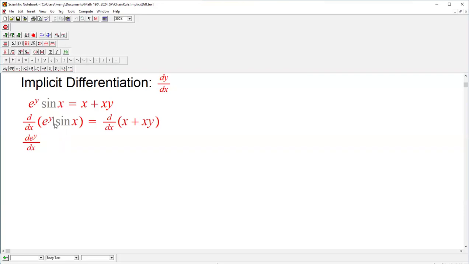And we're not differentiating sine x. So it will be good. We put sine x in the front. This will make it the most clear and no ambiguity. The second one is we're going to keep the e to the power y, multiply the derivative with respect to x on sine x. Okay, so this is clear.